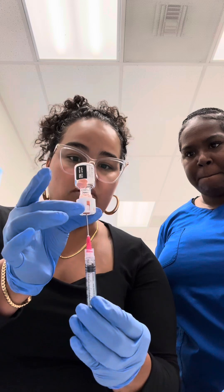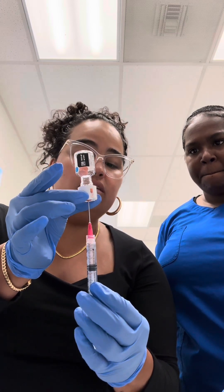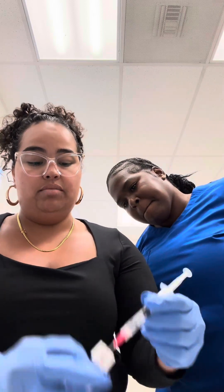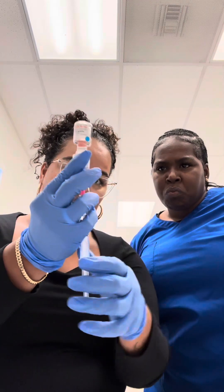Just watch your needle so you make sure you get all your meds, because that little stopper is in there. You should have your 1cc now. I already have medication in here, so no need to push more air — just push the needle in because we're getting the same thing. Bring it down because you have that little stopper right there.